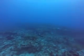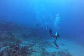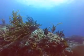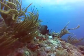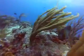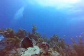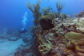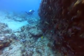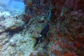But St. Maarten was much nicer. You'll see right away from the diversity of life, the soft corals, the hard corals. Here's a gray angelfish, and I'll name this fish as I see him if I can. I don't know them all, but I'll try. And if you see one that I misnamed, please let me know. But you can see the diversity of life, all the numbers of fish. It's just great.